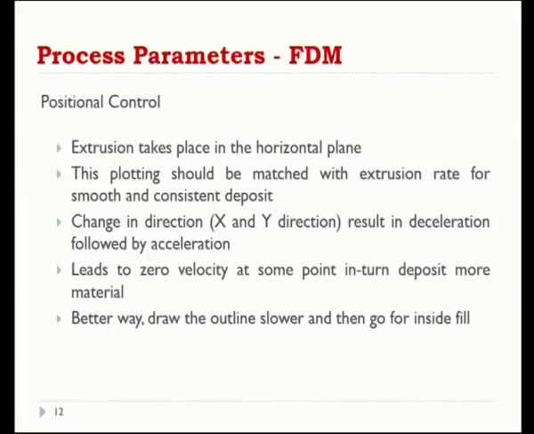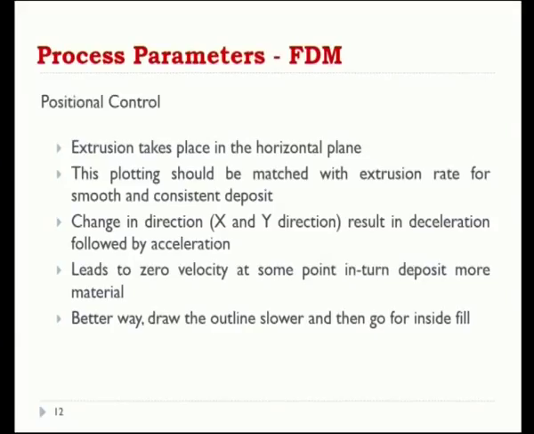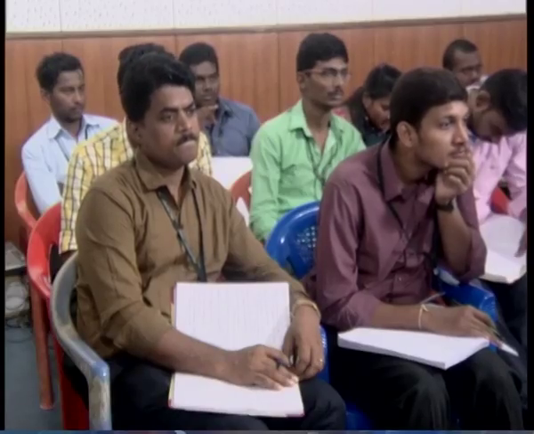Any easiest way? So for example you can have a additional input in the material, or you can say the product can be developed as a additional supporting material. Even there may be a lot of material wastage. Instead the better way what they are planning or what they are doing at the moment, first slowly they are drawing the outline. Can you understand why I am mentioning it as specifically slower?